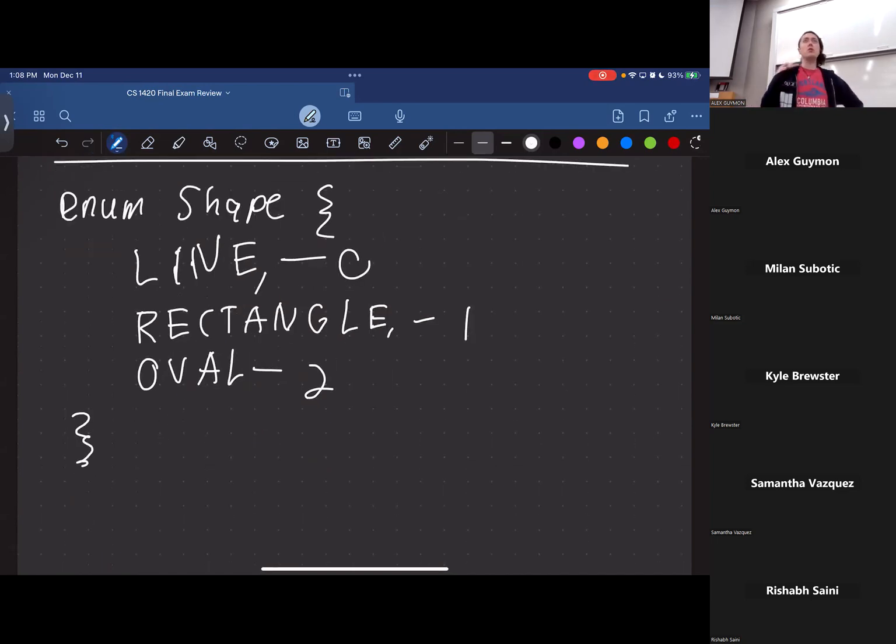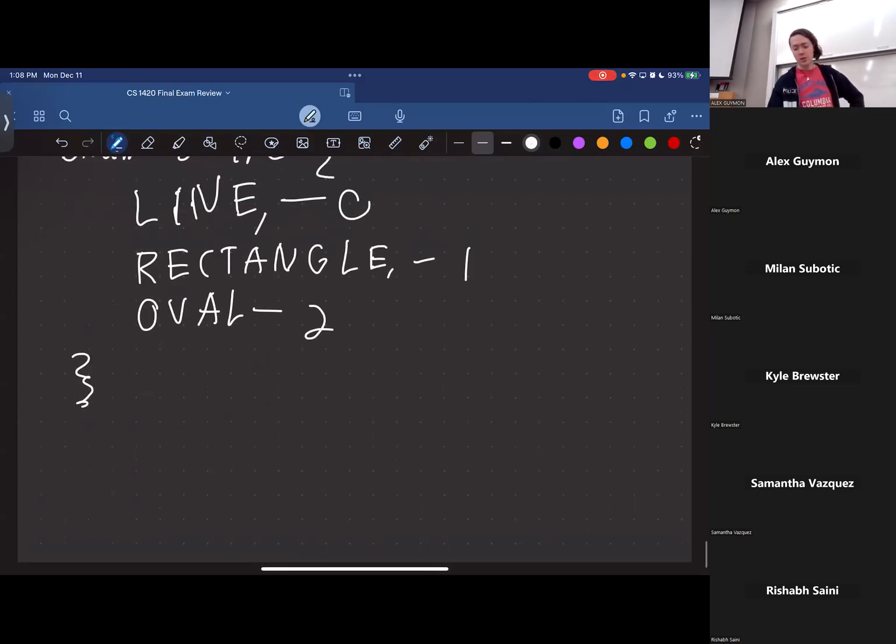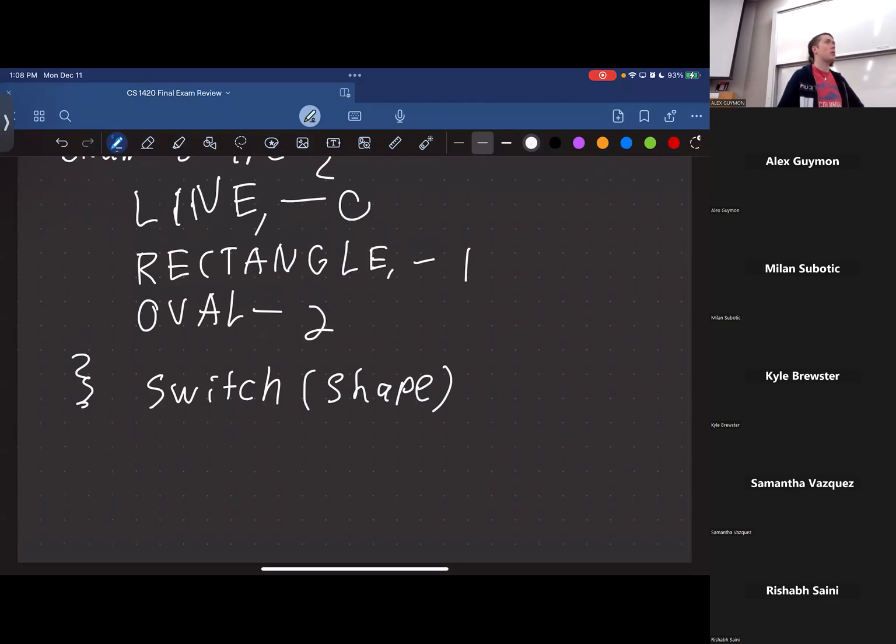And then you can even use a switch statement. So switch shape, which is the name of our shape enumeration that we're keeping track of. The case would be just one of the enumeration names.